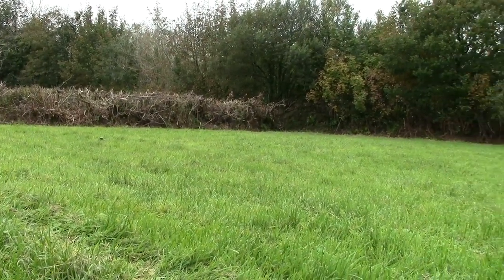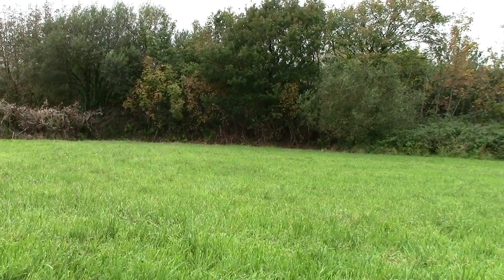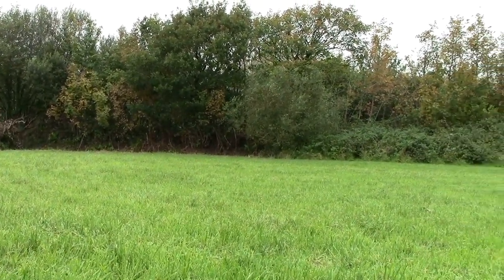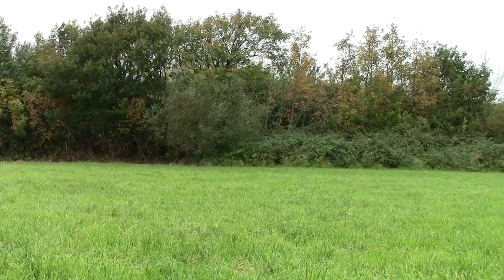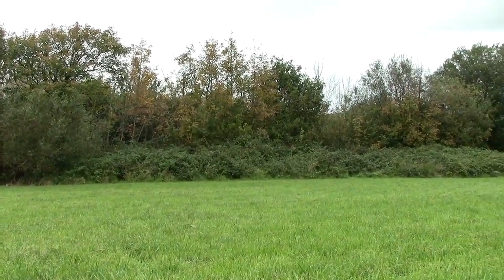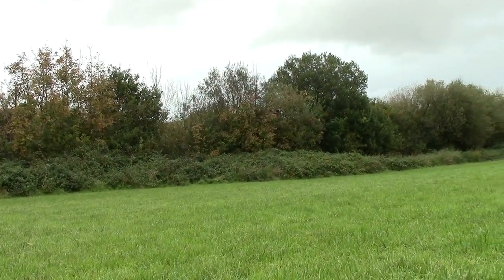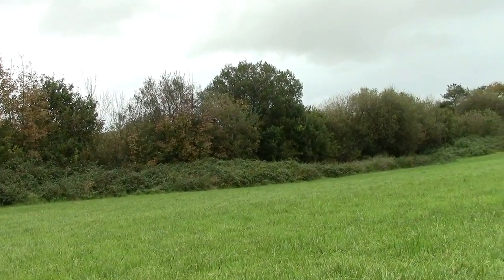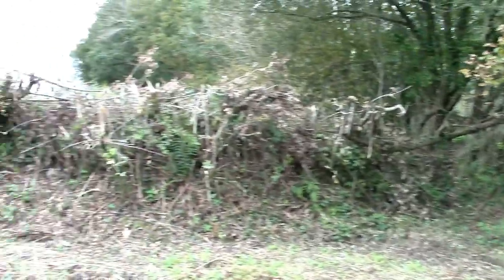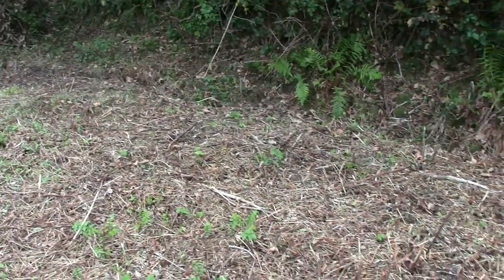So this is it. It's hard to see in the distance, but basically lower than the tree line, there's loads of brambles. This is a bit that I've done already. Ignore the hedge, that was done with a tractor. But if you look at the border, you can see some bits of wood. But yeah, they're the brambles there. So they're quite deep, a few meters deep. They just go all along and they're just horrible. So we need to take them out.